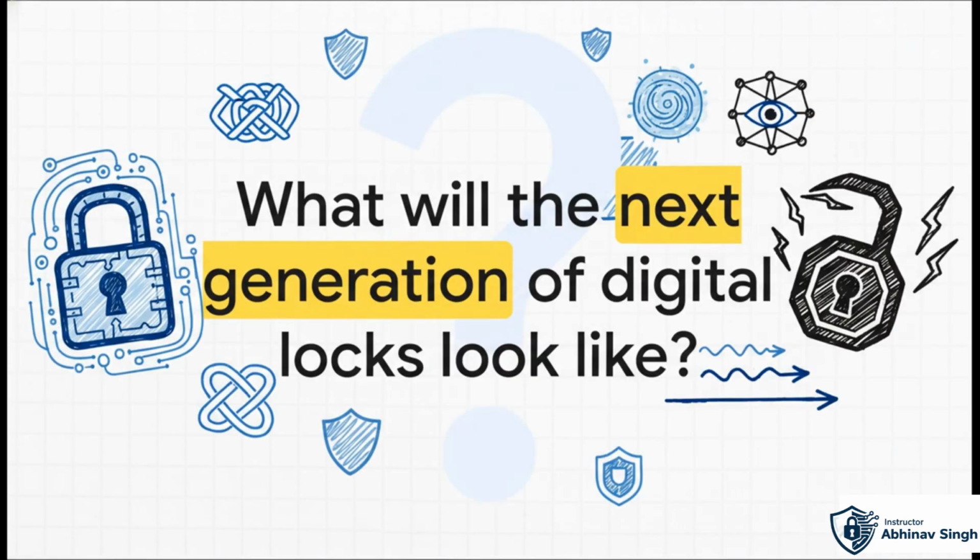And that leaves us with one final and really important question. We've built these incredible digital locks, but hackers are always building better digital lockpicks. With things like quantum computers and advanced AI on the horizon threatening to break what we have now, the race is already on to invent the next generation of security. So you have to wonder, what will it take to protect your secrets in the future?